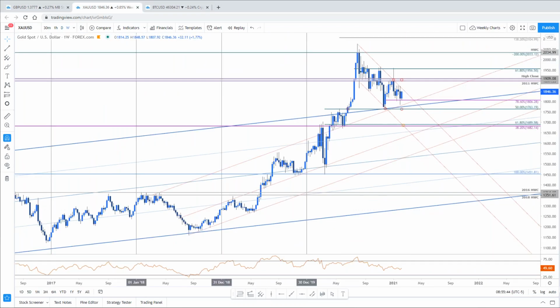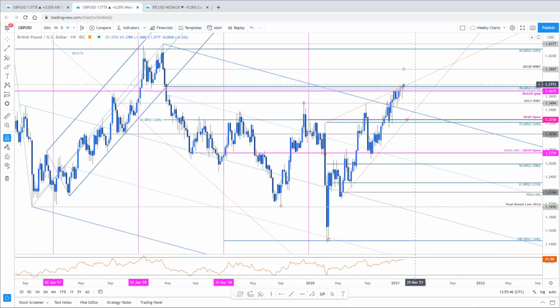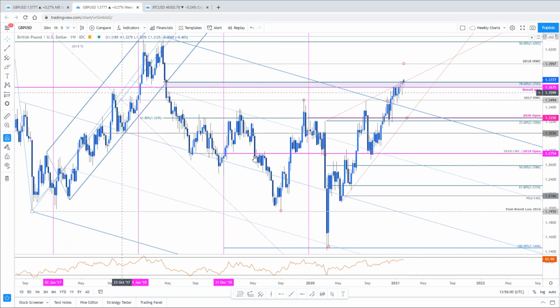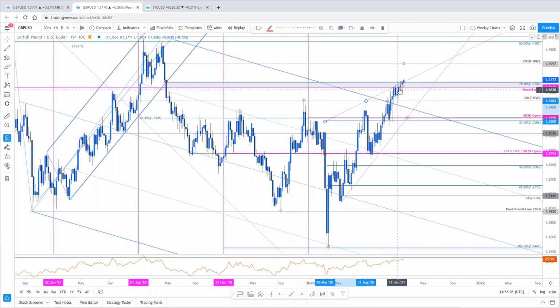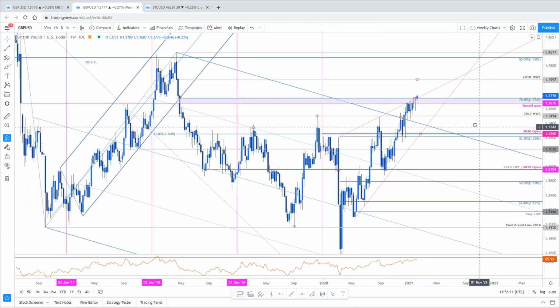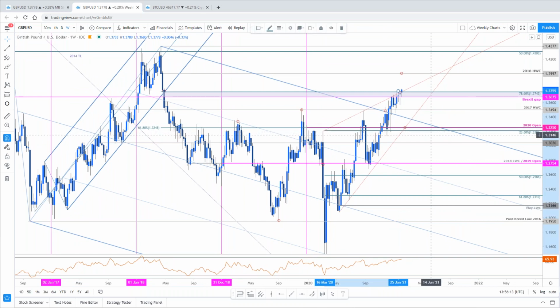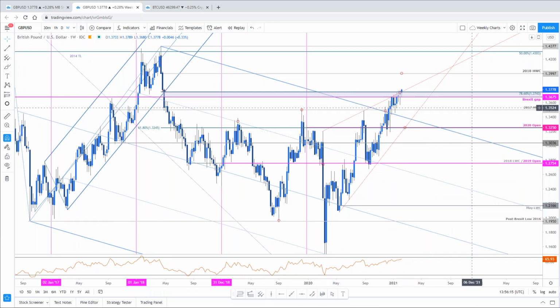I'm going to take you back to the weekly charts, right? So like, what the heck is that? Is that another fake wick by the end of the week and we're back below? We've tried to break this barrier for what, 1, 2, 3, 4, 5, 6 weeks. The barrier is 36.75, the Brexit gap, which was filled, and the 786 retracement from that 2018 drop. Slope resistance, 1 touch, 2 touch, 3 touch, 4 touch, 5 touch. You want me to keep going? What is that? If this break is legit, we should see some serious acceleration here. That's all I'm going to say.